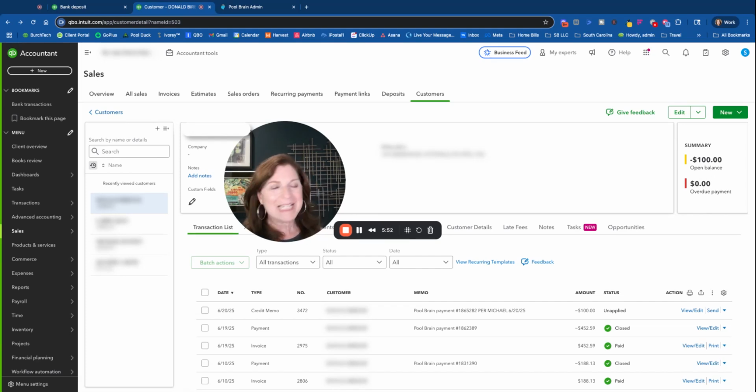That's pretty easy. Now let's go do one where there was a partial account credit, or an account credit that only part of it was applied to an invoice. That's just slightly trickier, but we'll go take a look. I do want to let you know that now we've made this change, it has moved it out of the bank deposit. So I will show you that before we do the next one.